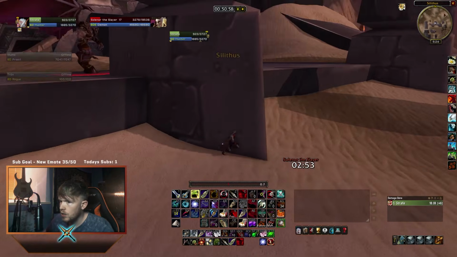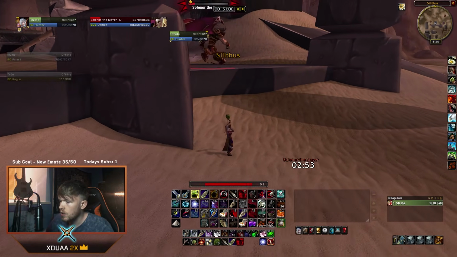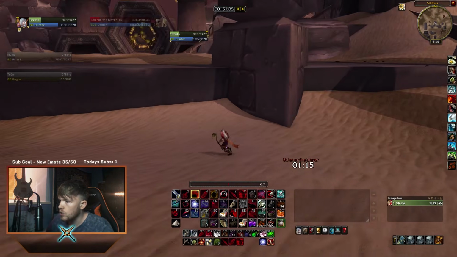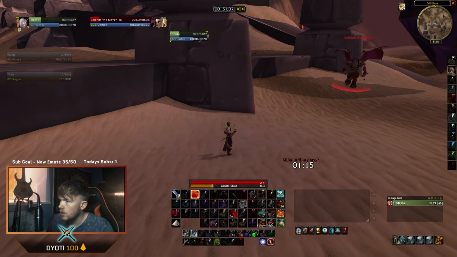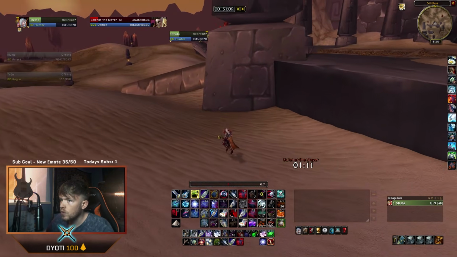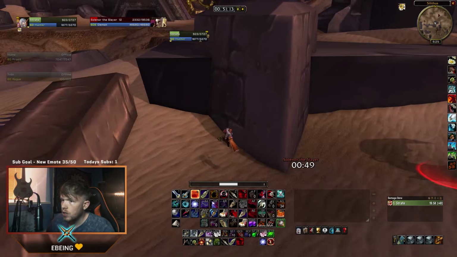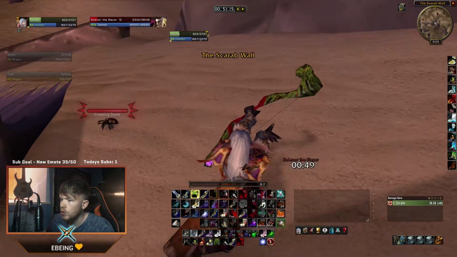Scattershot is also going to be really useful to help you get past the long kiting stretches and keep him away from you. Just make sure that you are keeping him tagged with a rank 1 arcane shot if you don't have a window to do an auto shot or a multi-shot.